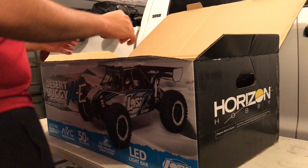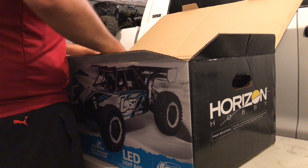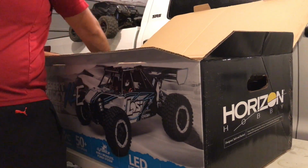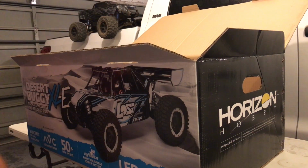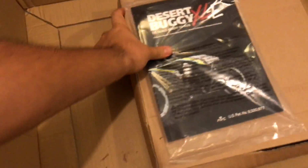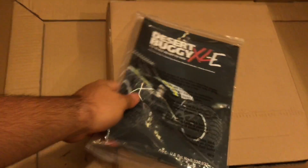Alright, so let's take it out of the box. Side. So inside the box we have a bag with a manual, which looks like a very nice manual. Very nice. Probably going to be the same as the one I got for the 5T. So that's good because that's a very in-depth manual.